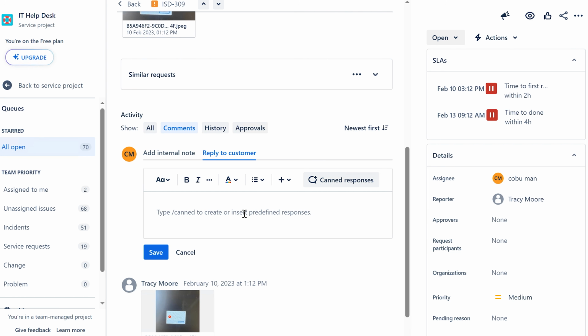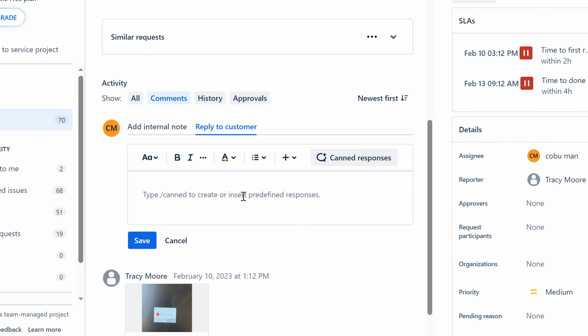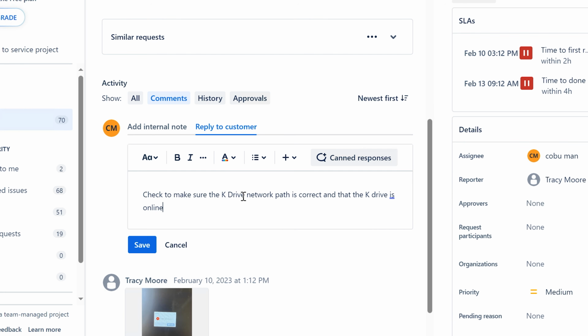So let's type our note in, and this is just for us to know what we're going to do. Okay, check to make sure that the K drive network path is correct and that the K drive is online.